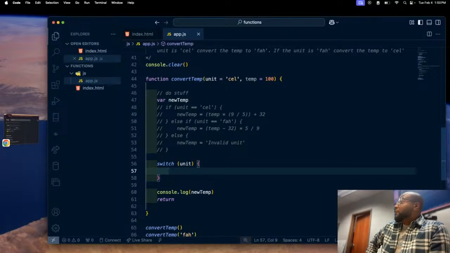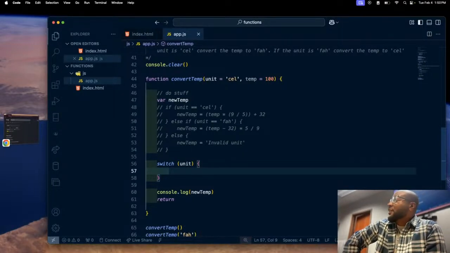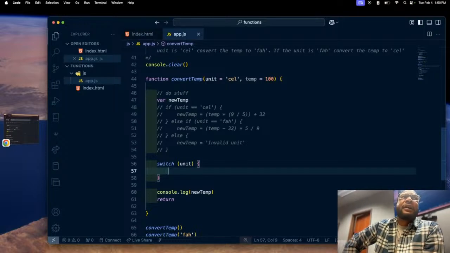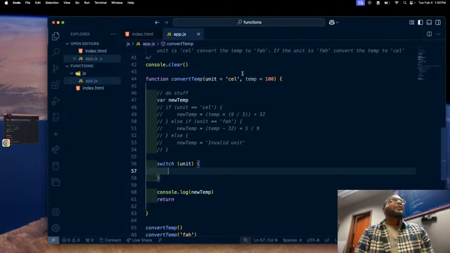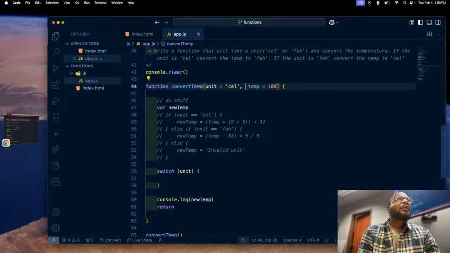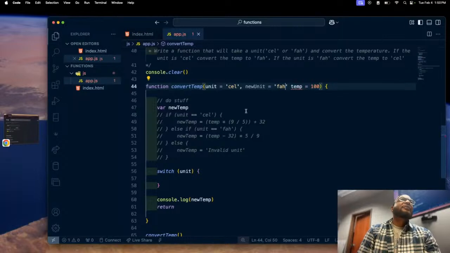I think what we'll do for this is we'll also need to add a new unit as well. So I'm going to add an argument here. I got unit, and I'm going to add new unit, and I'll default that over to Fahrenheit.